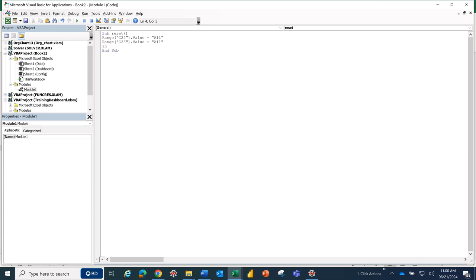So Sheets is going to ask me for a number, but I can provide a name, config, and then dot Range. What is the range? That's going to be F4, dot Value equals TRUE. And actually, I should put TRUE within double quotes.